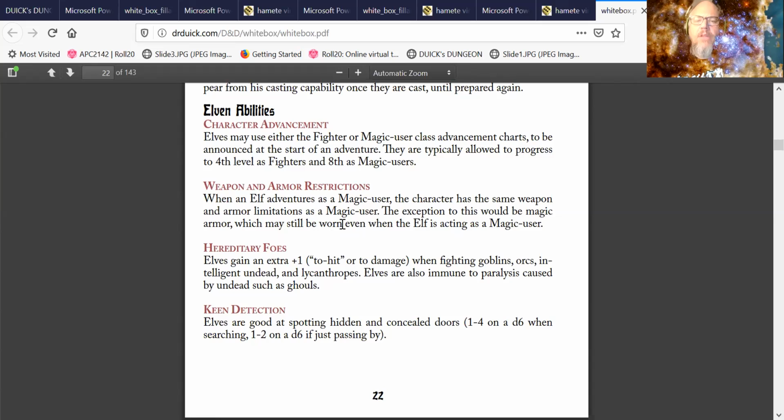So they have armor limitations, right? One thing I do is just say the most you can have is leather armor on you, which doesn't seem to inhibit magic too much. And then they gain their bonuses for fighting certain things. They're immune to paralysis caused by the undead, such as ghouls, and they can easily find concealed doors and such. So the character's an awesome character. Like I said, I pick it more as the magic user with leather armor, and then they get these other bonuses in here.